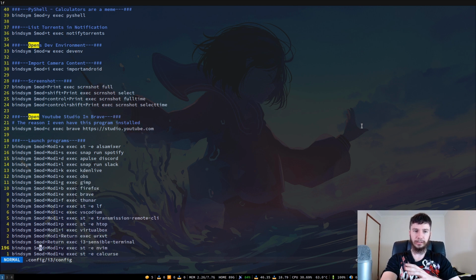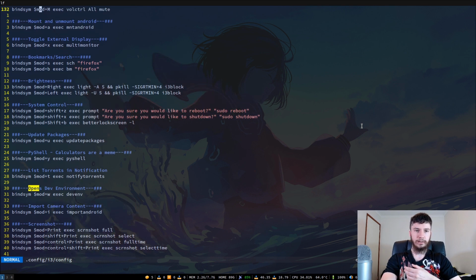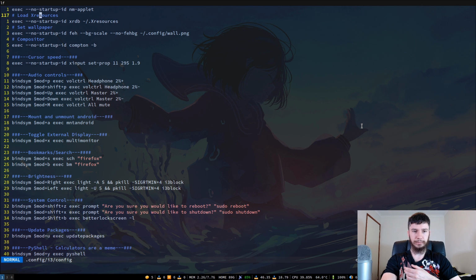And my general hotkeys, I've got bound to Super and then a letter. And then if there is an alternate version of it, say, what's a good example? Raising and lowering my headphone volume. Raising the volume is Mod P, and lowering it is Mod Shift P. So those keys are grouped together in a way that also keeps them separate from other keys, just so I can easily remember what they are.